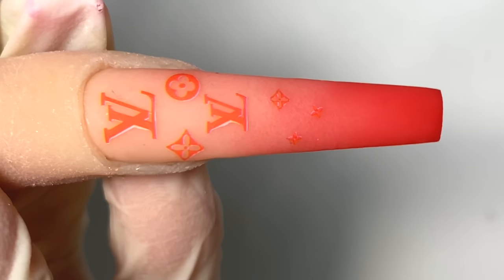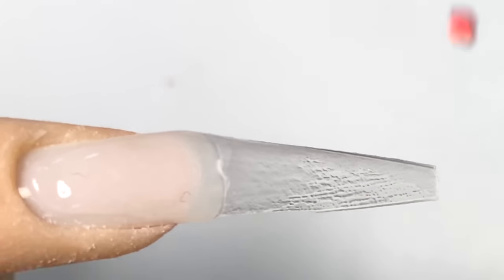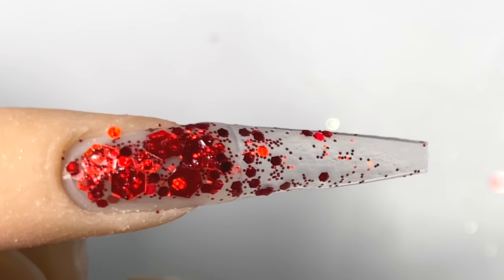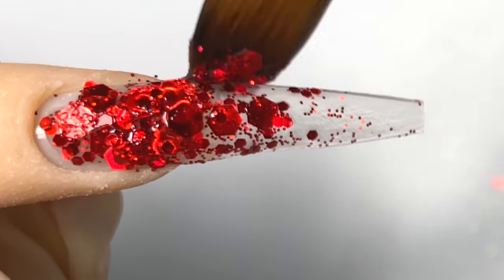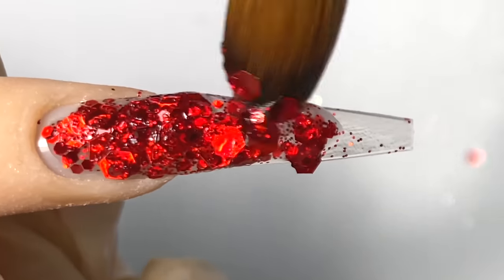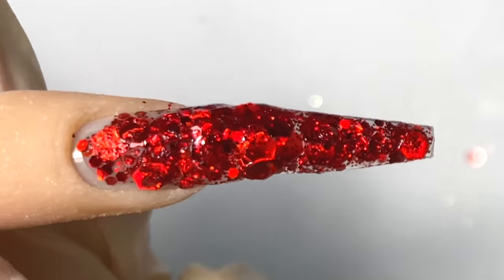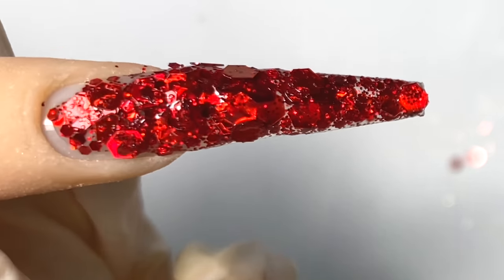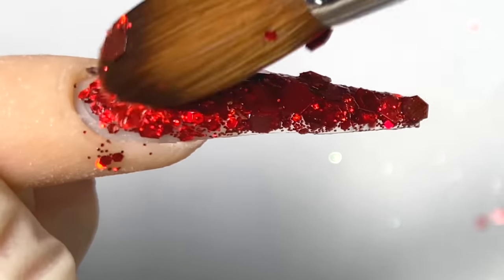Notice how there is no air bubble in that sticker. With this finger, I'll be working with raw glitters today. I'll put down a thin layer of clear acrylic first, and using my wet brush I'll pick up the glitters and press them into the nails. I'll just keep packing on the glitter to make sure it's covering the whole nail, then fill it into the cuticles.